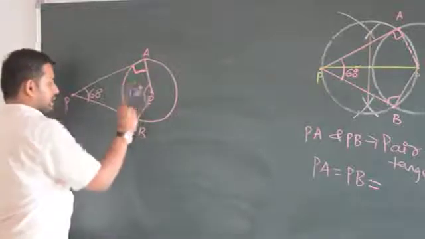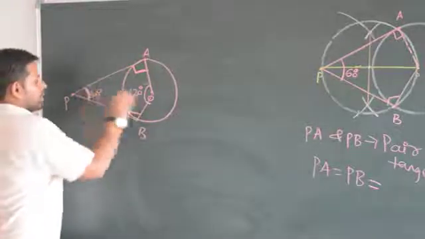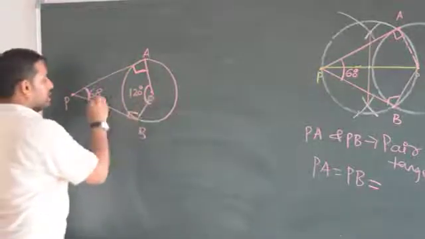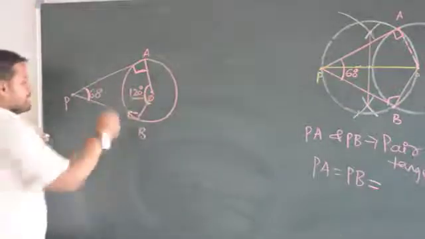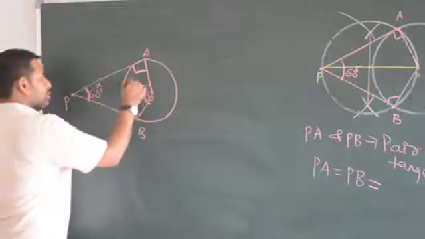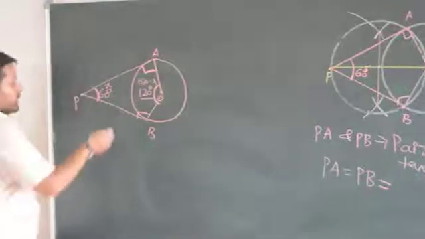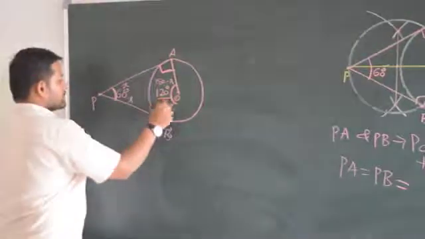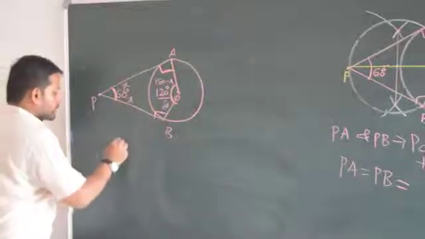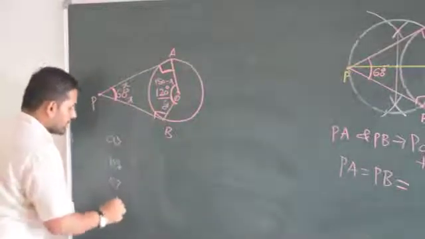It is 90 means 180, and these together have to be 180. If it is 60, this has to be 120. If it is x, this has to be 180 minus x. And they make some variation, like they may give this as x and this they may give it as y, and they will give you options A, B, C, D. So what are those options?